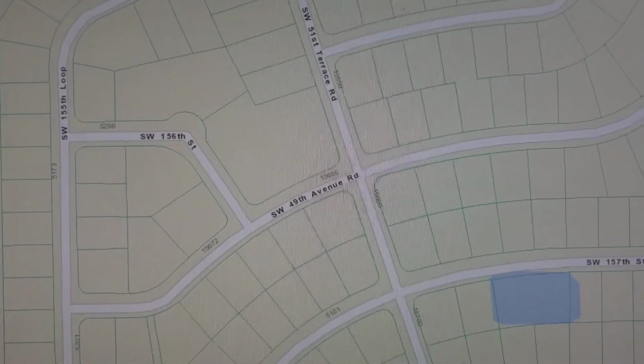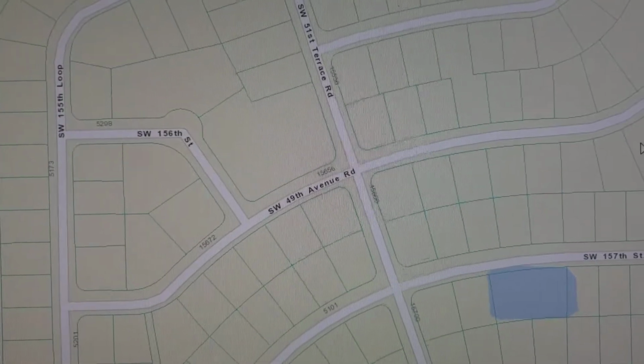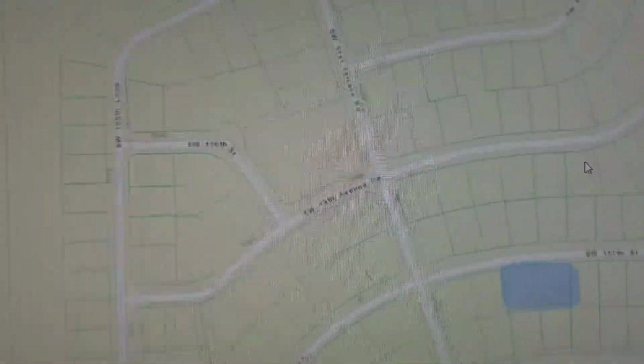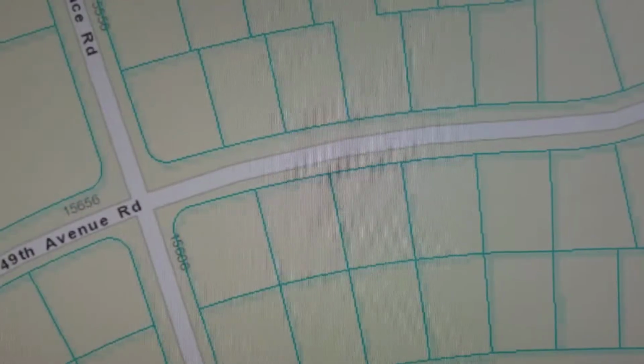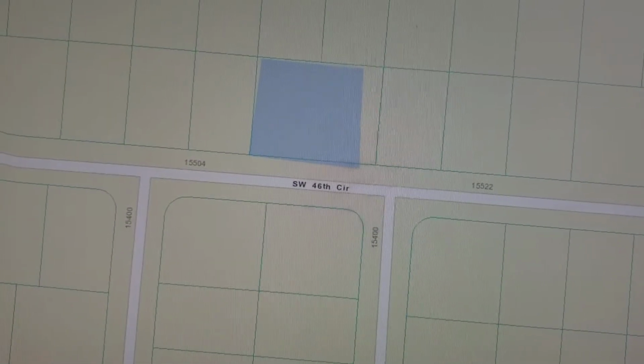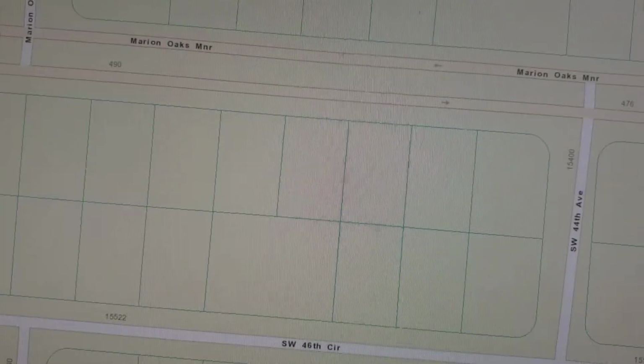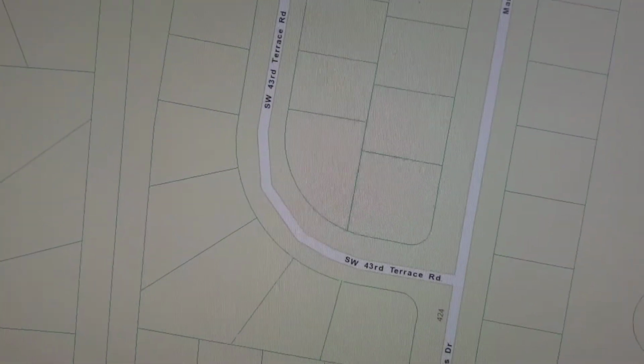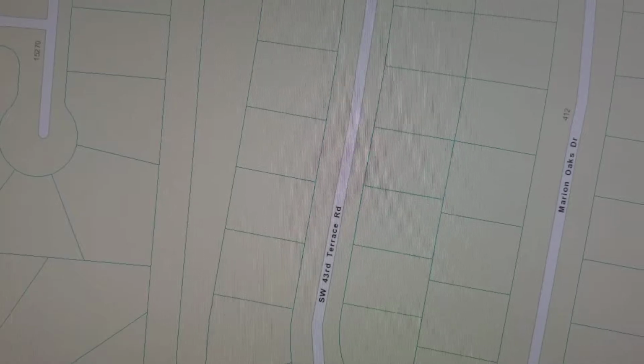Let me see. Topography here is actually very level on all of these areas here.